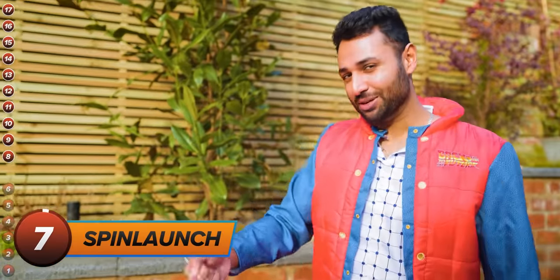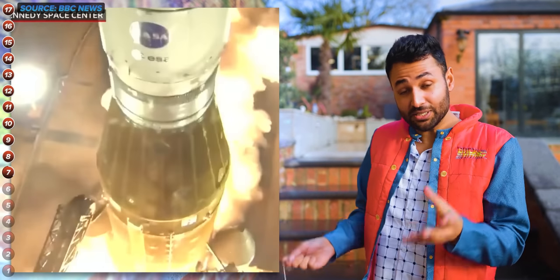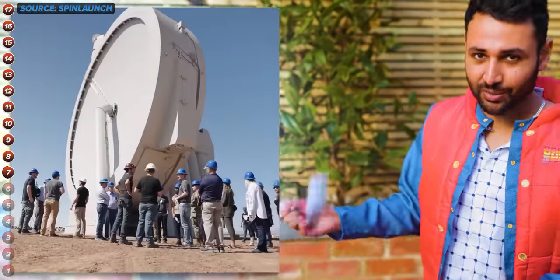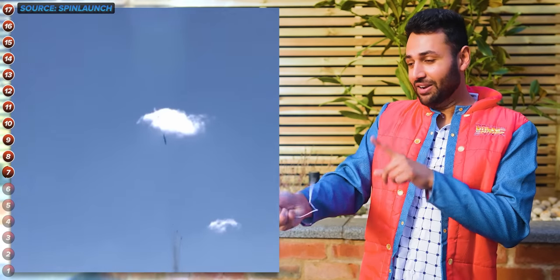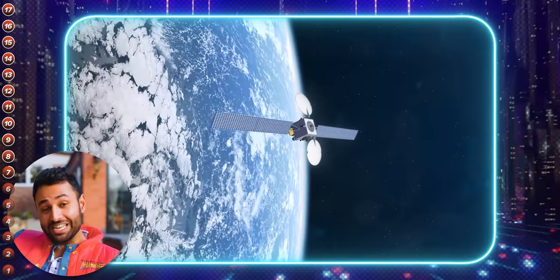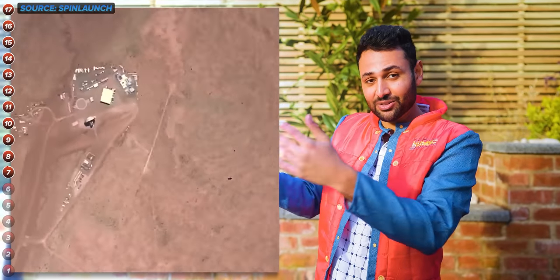Number seven is Spin Launch, fixing a much bigger problem. There are currently over 5,000 active satellites orbiting Earth, and it's estimated that by 2030 we'll have launched 10 times that number to get high-speed internet everywhere. But launching heavy objects into space is extremely fuel intensive — some NASA aircraft consume fuel at 2 million times the rate of a normal family car during ignition. Spin Launch is a new system starting in 2025: basically one giant vacuum-sealed wheel in which the satellite is spun as fast as possible with no air resistance, then released. The satellite has so much momentum that it can nearly reach space without even starting to use fuel — launching satellites using four times less fuel, at ten times less cost, and enabling multiple launches on the same day from the same site.